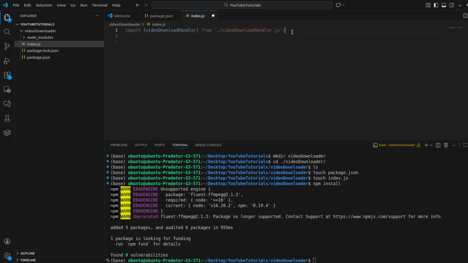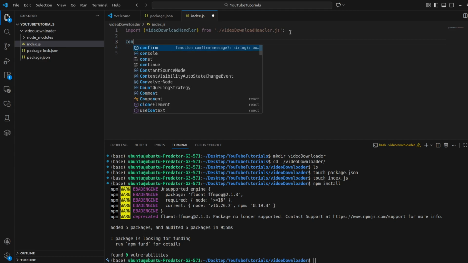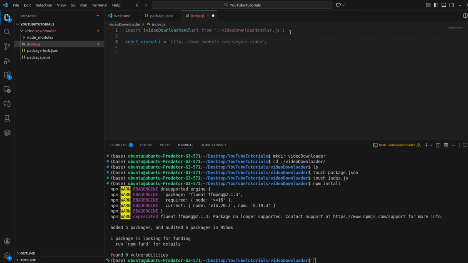So let's create an object that encompasses the URL, the start time, the end time, and the name of the clip. We're going to call it a const video object. I'm not going to call it a video URL. Yes, okay, sure.